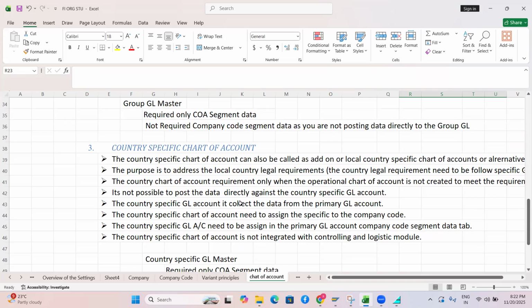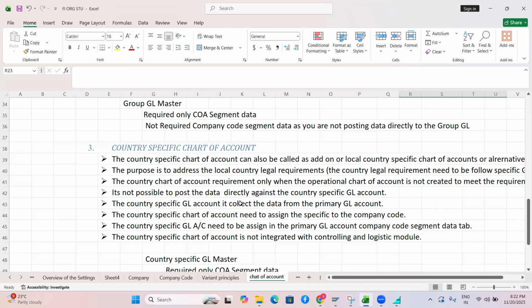This is the country specific chart of accounts. Each country wise, for example, if our country has 10 company codes, for all the 10 company codes we can create one country specific chart of accounts for one report. Under the one country specific chart of accounts, the data is put.